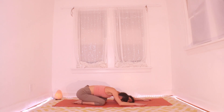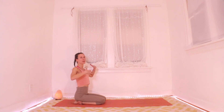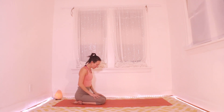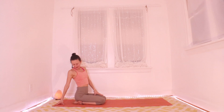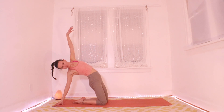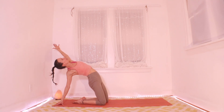From here, walk your hands back towards your legs and press yourself up to a seat. Hopefully you feel some really nice warmth in your shoulders after that. We'll continue to open up and wake up the front and side body. Drop your right fingers behind you — out to the side, really anywhere on that right side — and lift the hips nice and high. Think of inhaling as you lift, opening up your front body, maybe peeling your heart open to the ceiling with that left hand up.